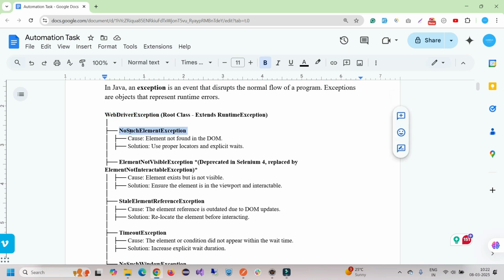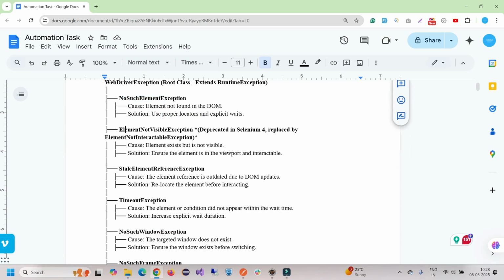Okay, so we have some important ones that we are going to discuss. A very common and important one is NoSuchElementException. This comes when your automation script tries to interact with an element that is not available in the correct DOM. It can happen for many reasons: your element is not available, you are using the wrong XPath while defining it, or the page is taking time to load because of a network issue and the element is not loaded properly on the web page. In that case also you will face NoSuchElementException.